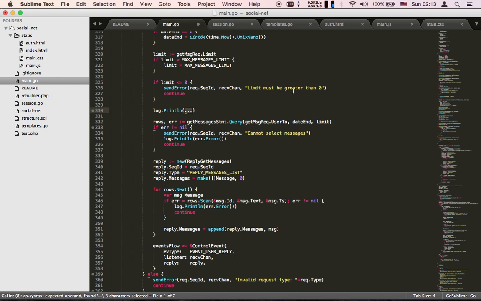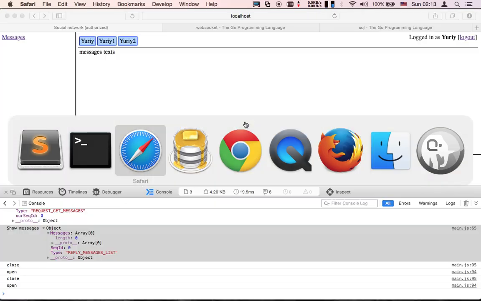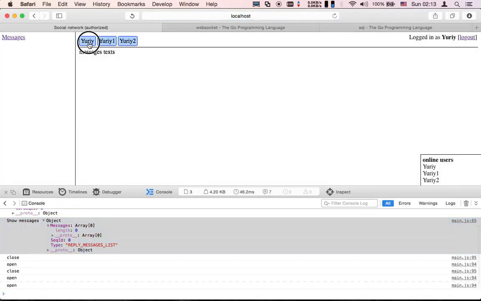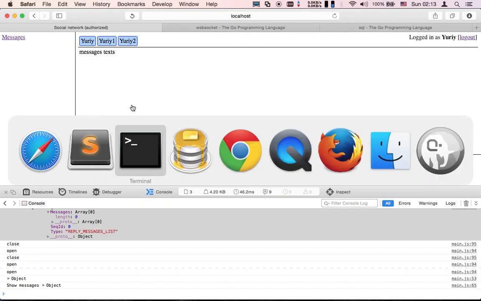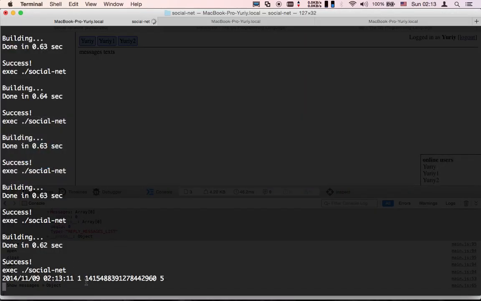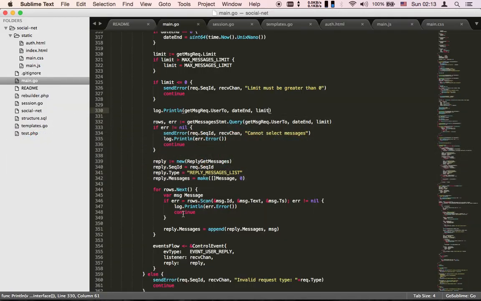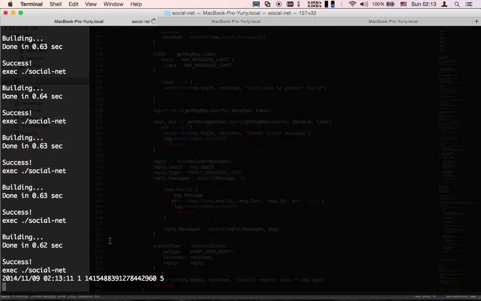We should print the arguments. So we can see that, first thing is user2 and date end.